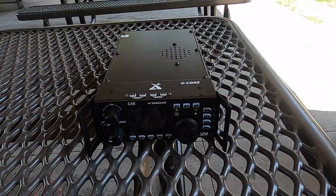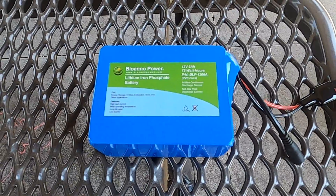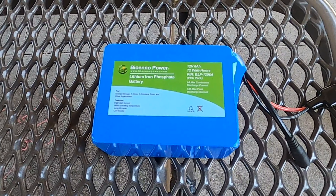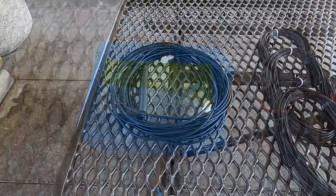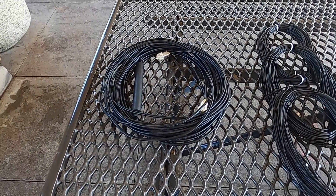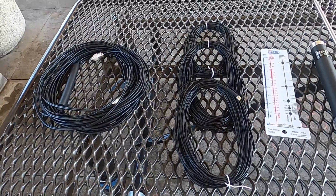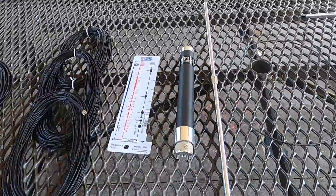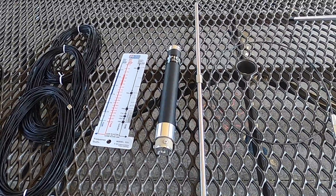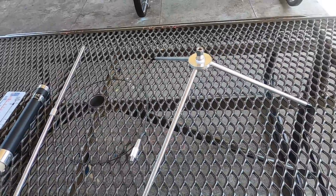The radio we're going to be using is the Zygu G90 20-watt radio. To power the radio we're going to be using the BLF 1206 Alpha 6 amp-hour battery from BioInno. We have 50 foot of coax from Chameleon Antenna — it has the balun already built into it. Some radials, a tuning guide, and the MP1C from Super Antenna with whip antenna and tripod.